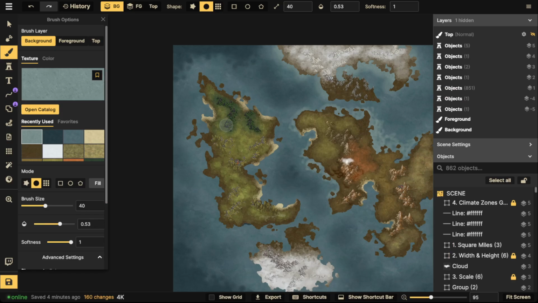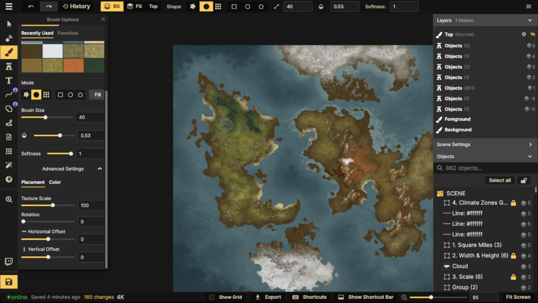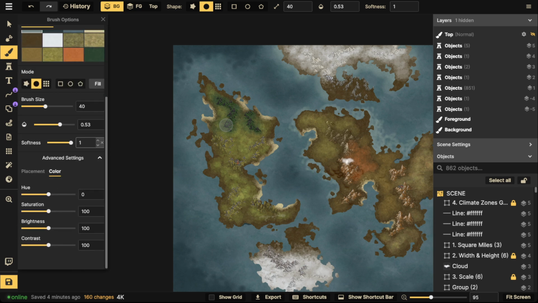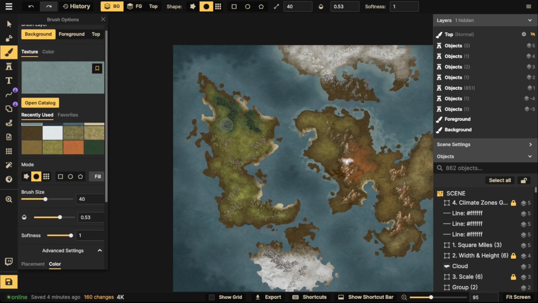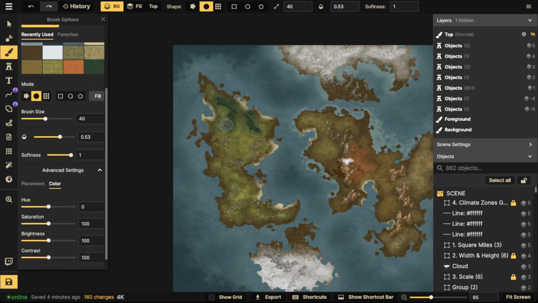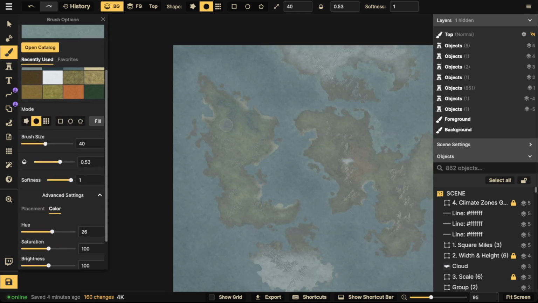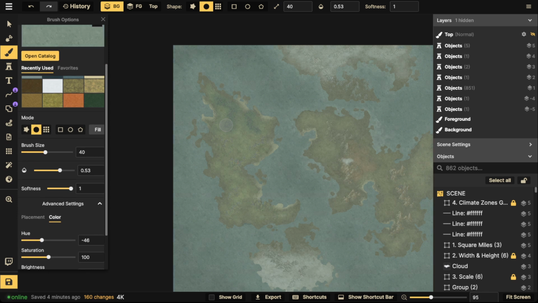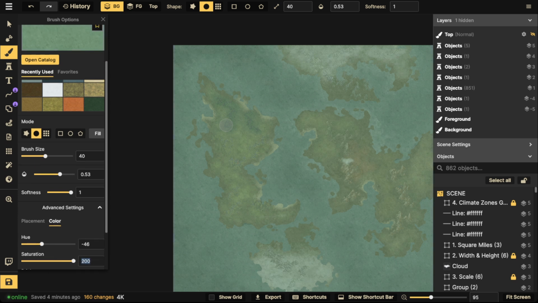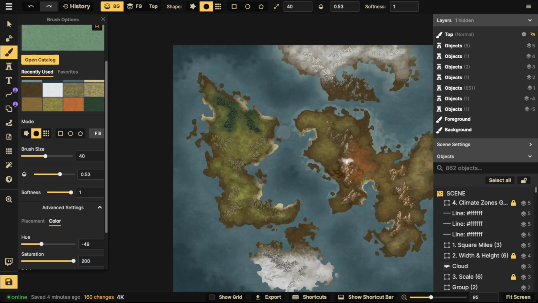I'll use the same color that I'm using right here, but go over to color adjustments. Scroll down, there's a little scroll bar, and make sure that you can see the hue. Then you can change it to a greenish color. Let's boost the saturation to make sure that I can really see that green. There we go. And then bring the opacity down a little bit. You don't want it to be too much.